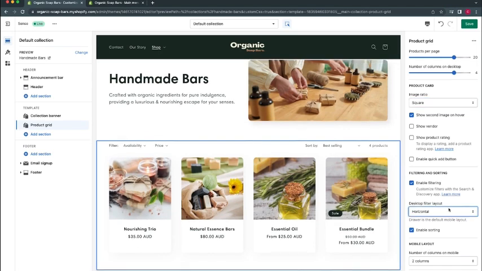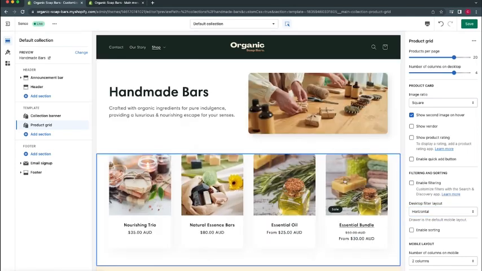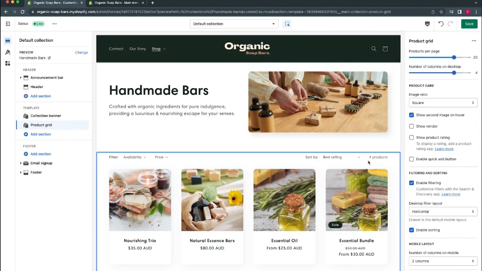It looks so much better when that's all even. Now, when it comes to sorting and filtering, it might depend on how many products you have in your collections. That'll influence whether or not it's necessary. So you can always select to hide these, and it gives it a very clean look, although the sorting and filtering can be quite efficient for the customers to use and navigate through your collections. So that's just something to keep in mind.